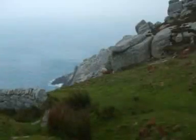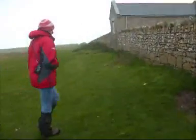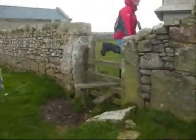Down there are 3 goats, but they're looking for possibly more, near the wall down to the gun battery. After looking at the goats, we pressed on, and as it was a windy day, the walk was coming to an end, and it just happened to be coming to an end at the Old Light compound where I happened to be staying.